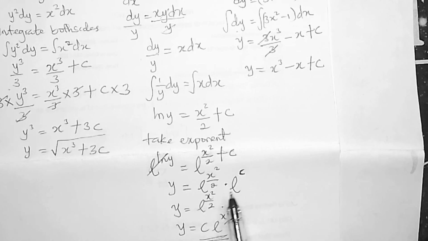Now, how do I get c here? Since c is a constant, exponential c will also give you a constant, because exponential 2 will not give you a variable, exponential 5 will give you a number, a constant. It will not give you the constant and x. Do you get what I'm saying? So that's why we say exponential raised to the power of any constant is the same thing as the constant. And that is why we have it to be c here. Since it's a constant, then c multiplied by exponential x squared over 2 will give you c exponential x squared over 2.